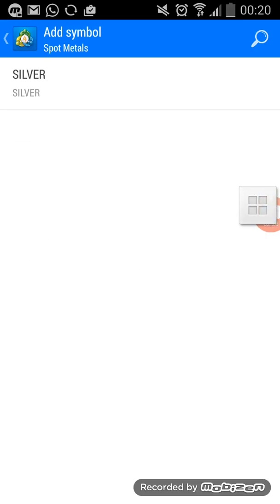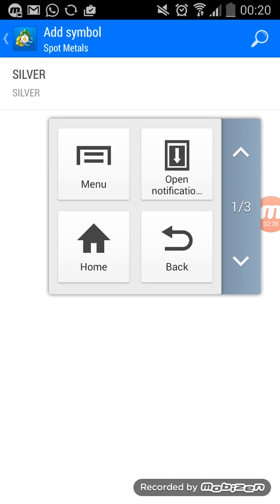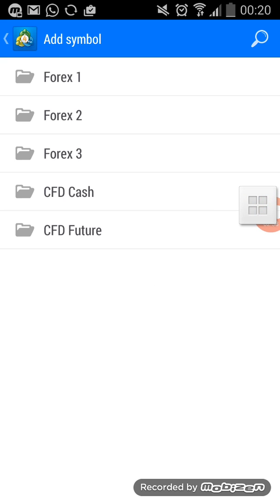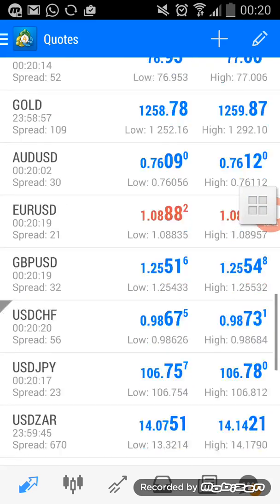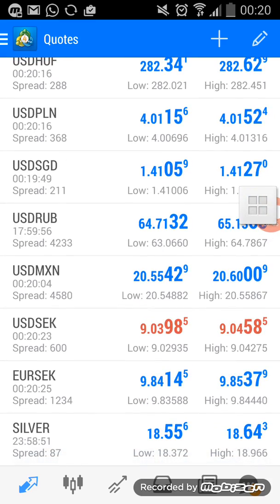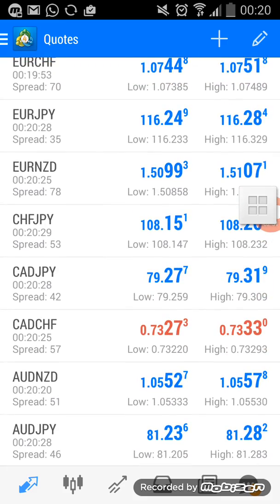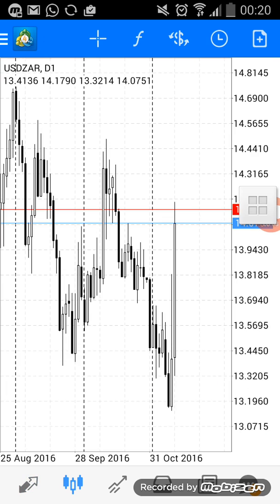But should you, for example, want to include silver into your repository, let me click on silver. Can you see it's disappeared now? So it's gone onto this list over here. Let's go right at the bottom. There's my silver over there at the bottom. Okay, so it's a very useful tool. You can actually click on the plus and it takes you straight to the list of financial instruments that you would like to trade. Anyway, let's go on the second tab, which is the bar charts.